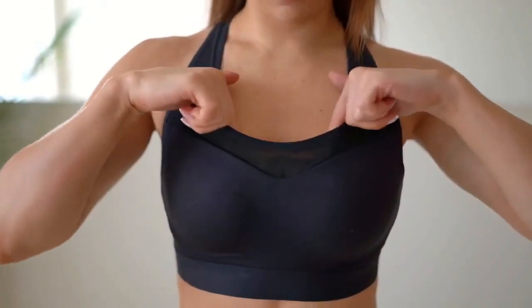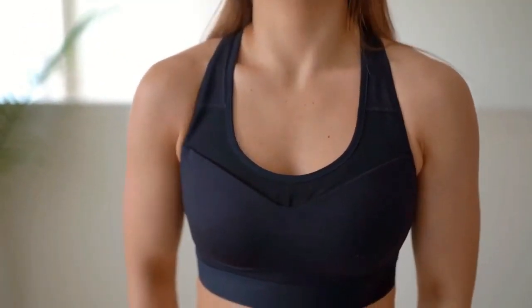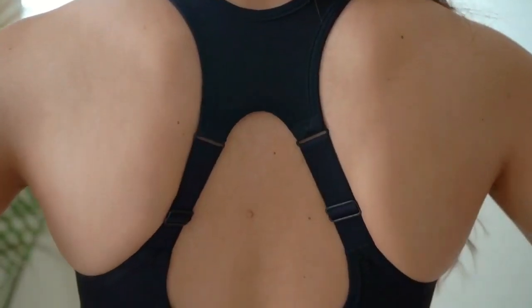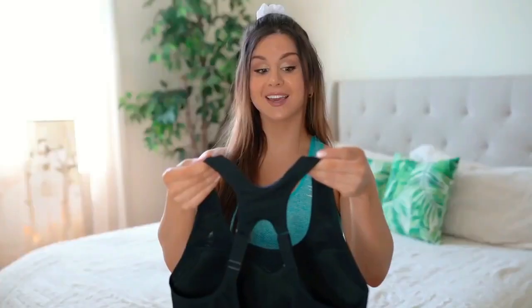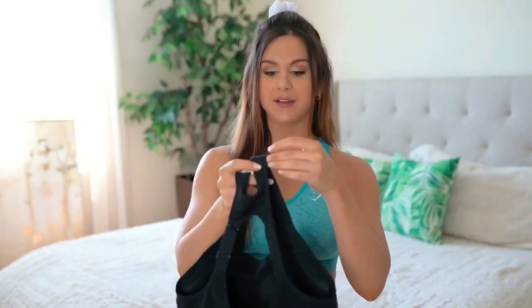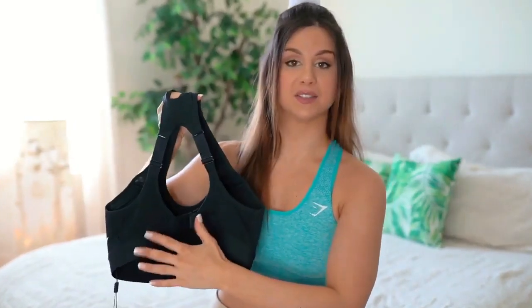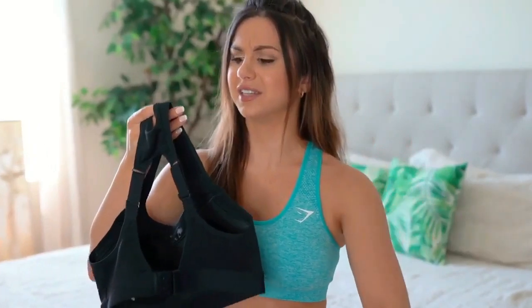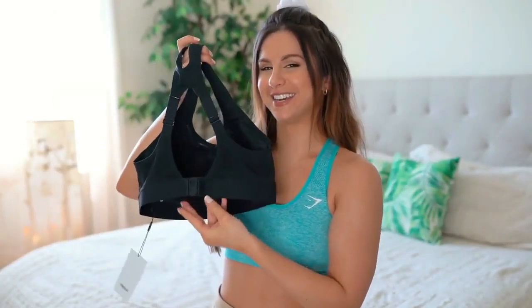Absolutely love the breakup of the neckline. Look at that. The neckline is all mesh bordering. Yeah, they love their mesh in this collection. And I'm not disagreeing with it. Again, mesh all on the backing as well. Adjustable straps, nice and thick strap here, okay? You don't have a bunch of straps, it's just two solid straps here. And you have all this backspace, okay? So it still gives that sexiness. Just because it's high impact doesn't mean it has to be serious and not sexy. They combine the two. And again, you do have the adjustable band here.